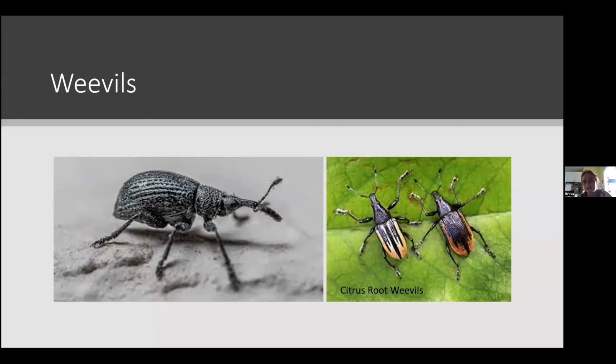And then we have an invasive species that's relatively new called the citrus root weevil. And that's a pair of them there on the right, the male and the female. They breed in the canopy, and the larvae feed on the roots of the citrus tree, and they can cause damage and invite secondary fungal problems into the tree. So if you see these guys, they're very beautiful, very iridescent, but detrimental. So you might want to consider squishing these as well.